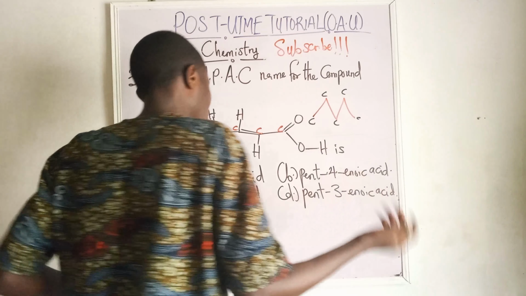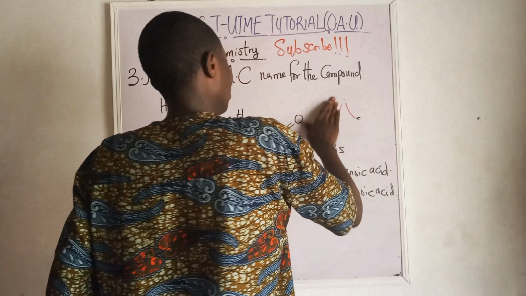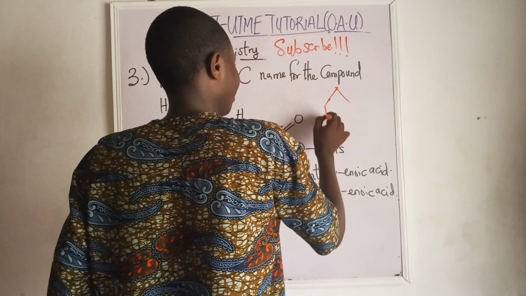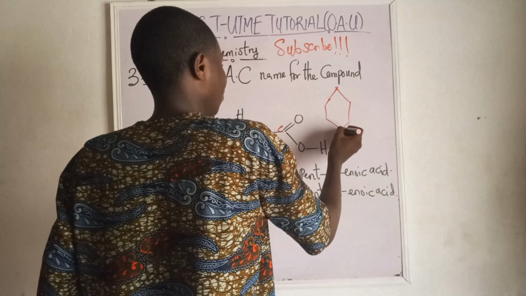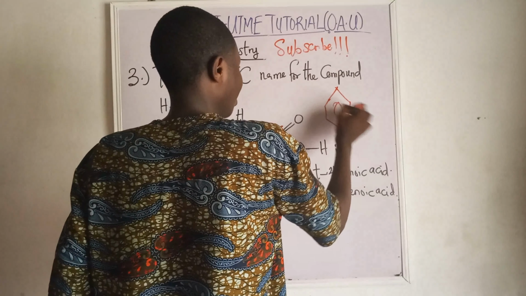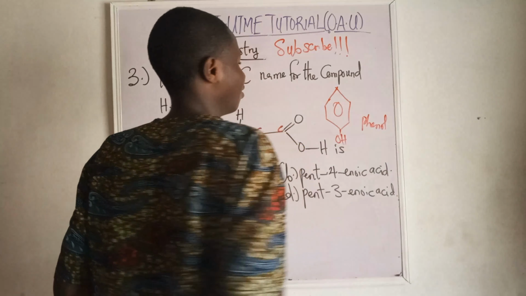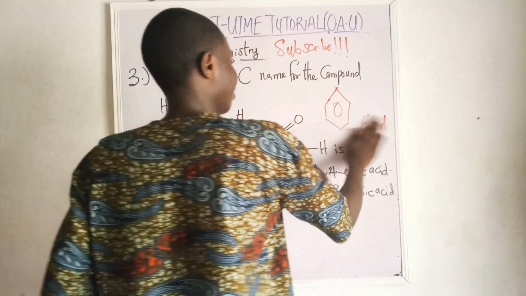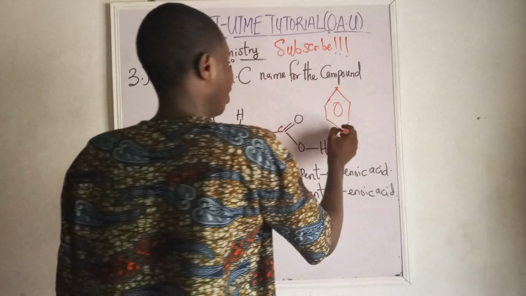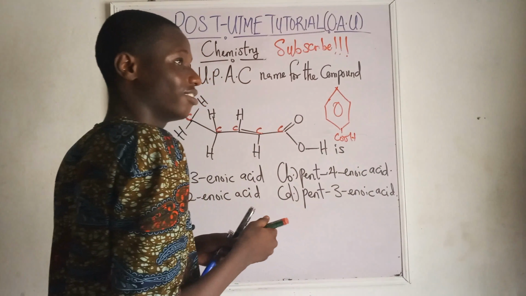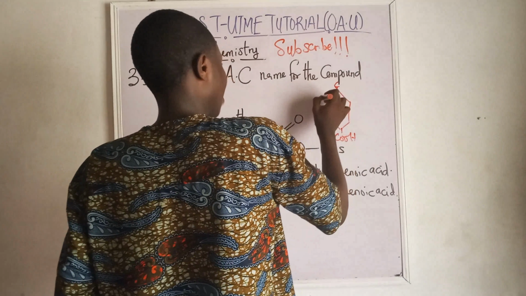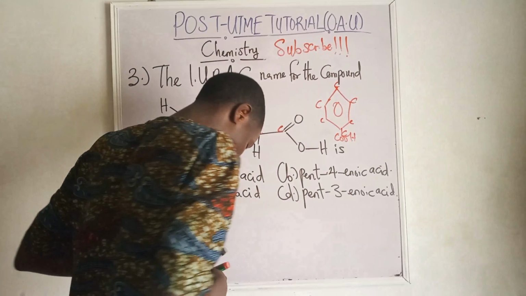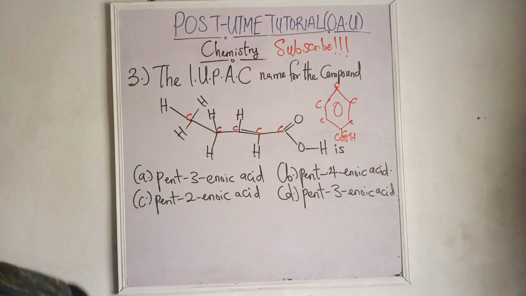So at times in an organic compound, they may not write carbon, just like benzene. If you draw benzene like this, you do not write any carbon. But if I put OH here, that is phenol. If I don't write anything there, that's benzene. But if I put COOH there, that is benzoic acid. All these angles are carbon, carbon, carbon, carbon, carbon, but they did not write it. Do you get what I'm saying? So whenever they don't write it like that, just help yourself by putting it there.